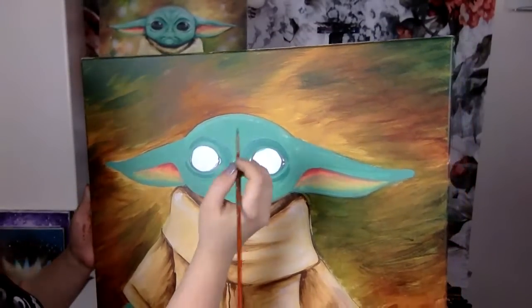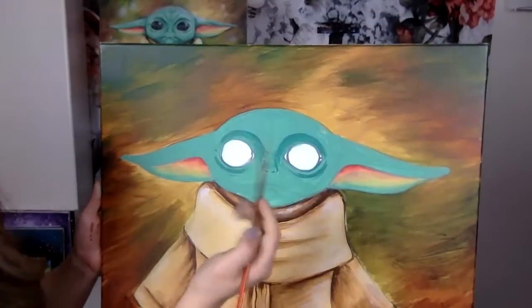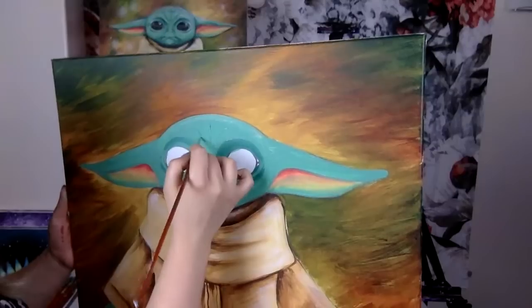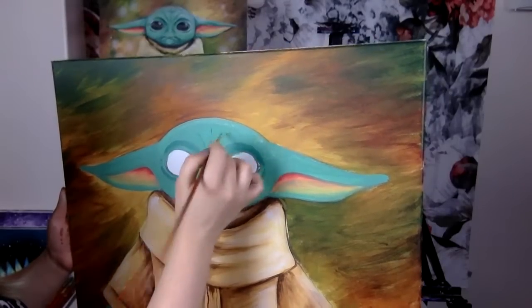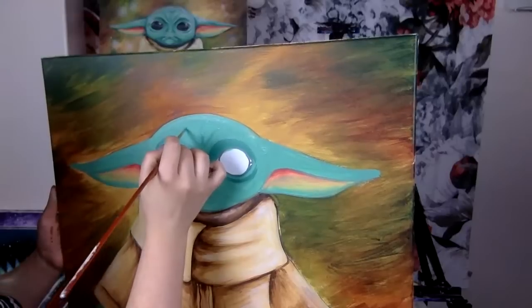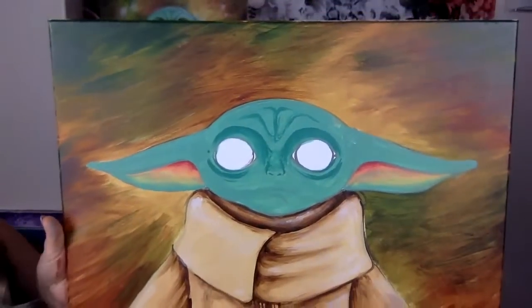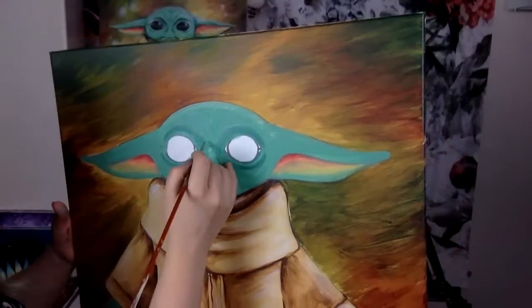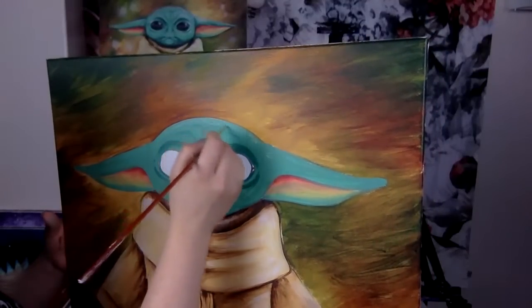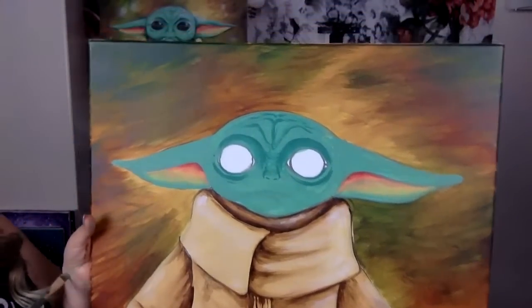Then we're going to move on to the top of the head. Do you remember those lines that we added? We'll add them again with a small brush and the same, slightly darker green color. And a couple on top too. If you want them smoother, you can smudge them, but if you don't want them smoother, you don't have to.